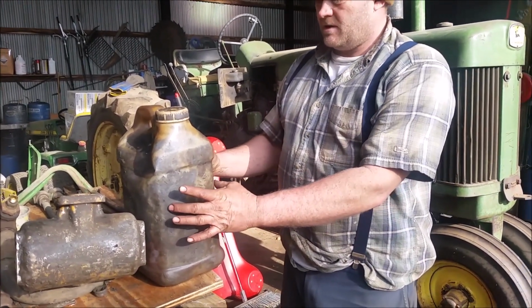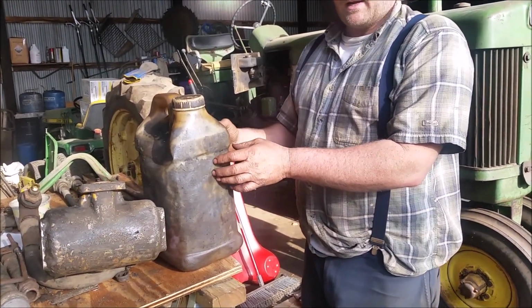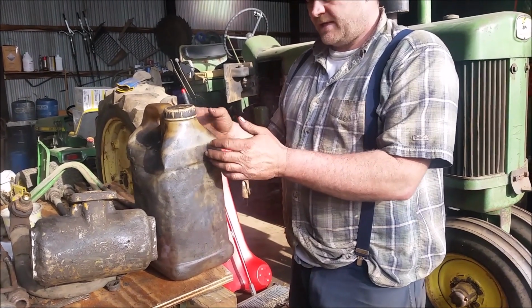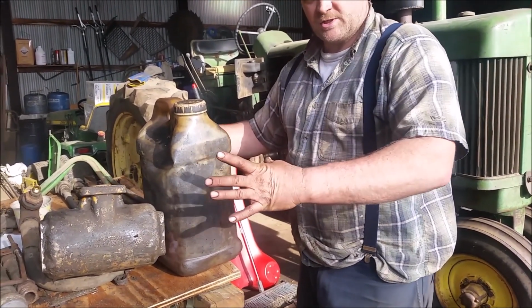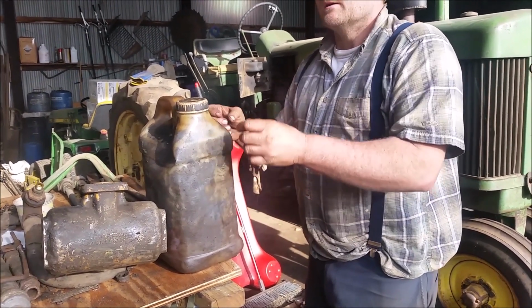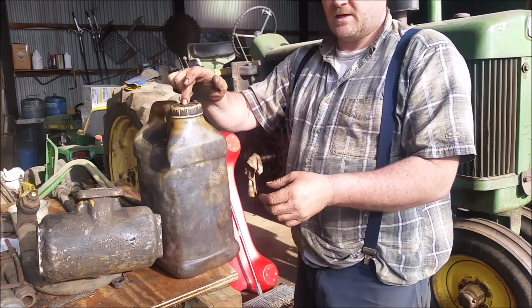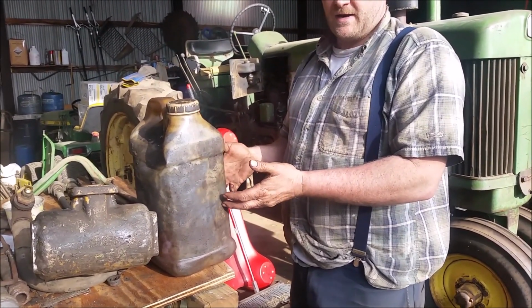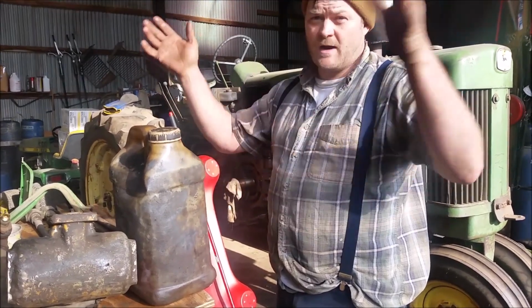These, if you let these sit long enough, this one got run over, but if say you bought one of these with diesel fuel additive, all the lighter components come right through the plastic. If you forgot about it, if you came back 2 or 3 years later, these jugs actually are sucked in, because if they're sealed up tight with a seal on top, you come back in a few years and you find it, it'll be sucked right in, because all the lighter components of the diesel fuel additive came right out into the air.